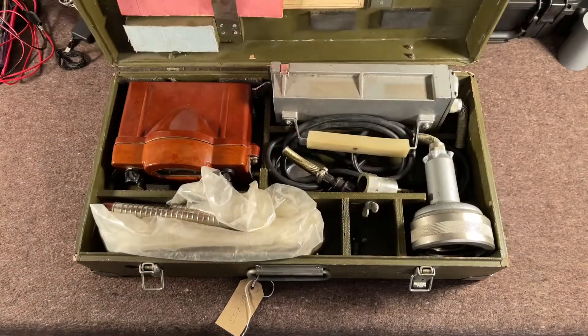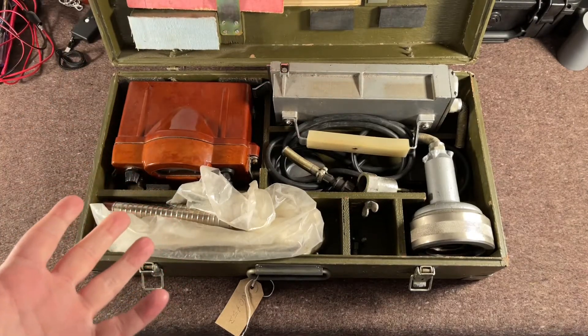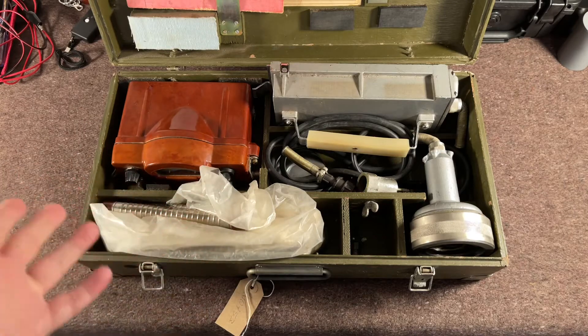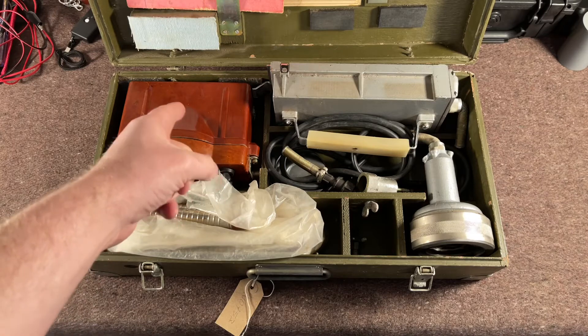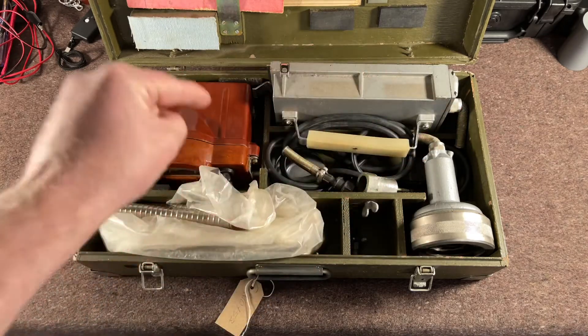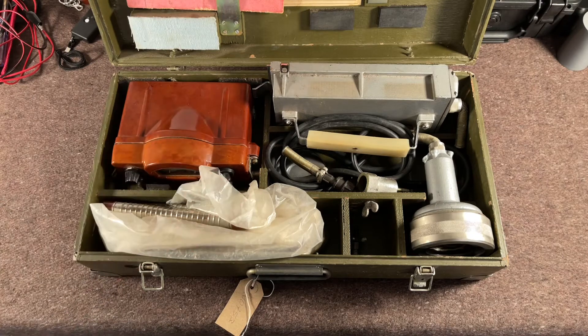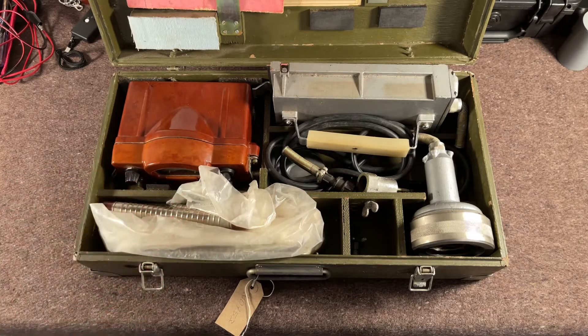So it's a weird one — do I call it the Prognose or do I call it the Forecast? Typing in 'Prognose Russian Geiger counter' or 'Russian survey meter,' the only photographs that come up are either this exact item when I bought it, or from a sale from a couple of years ago. As far as I can tell, there have only really been two of these available for sale in the last couple of years.